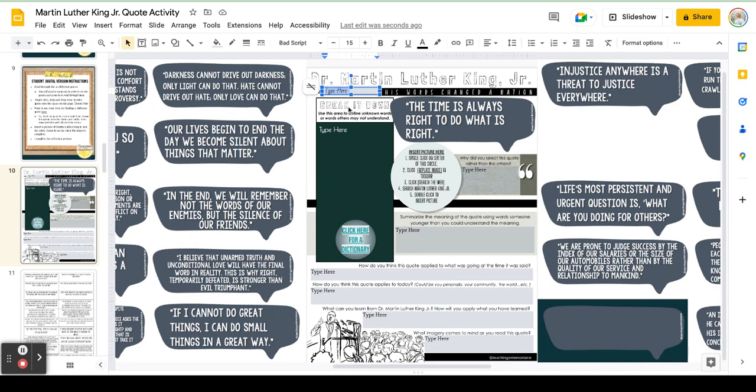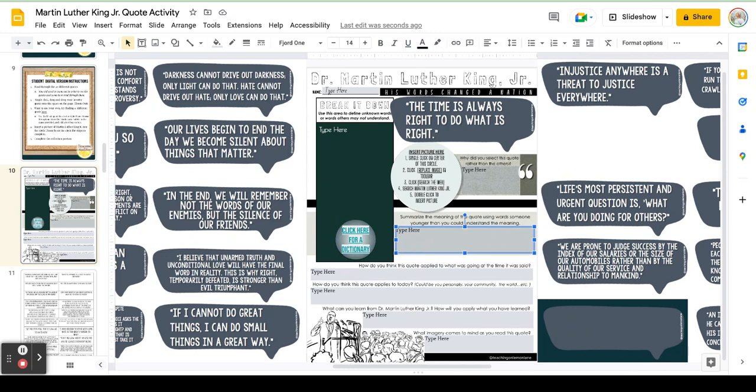The next section that we start with is the break it down. So we're going to use this area to define any unknown words. With this one that I've selected, things are pretty simple, but let's say we had like persistent or urgent in our quote. We're going to click here for the vocabulary or the dictionary. You're going to click on this link and it's going to take us to a website that'll give us a better breakdown of those words.